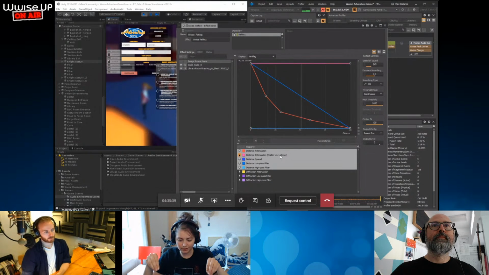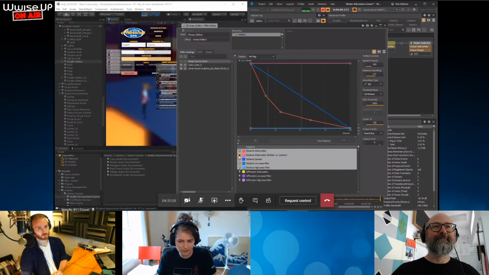If you're far away from the emitter or close to the listener, maybe you would want to hear the reflections differently. For example, if you're really close to your emitter, maybe you don't want to hear all the reflections, because it's going to be too many things. You want the user to focus on the sound the emitter is making, so you could lower the volume of your reflections. That's a different distance attenuation.